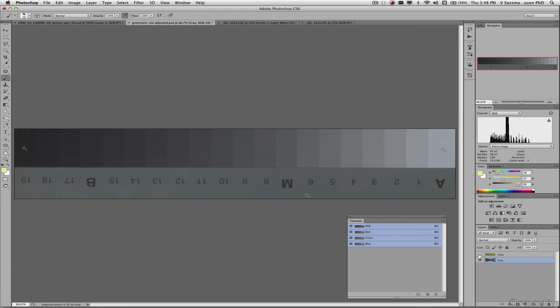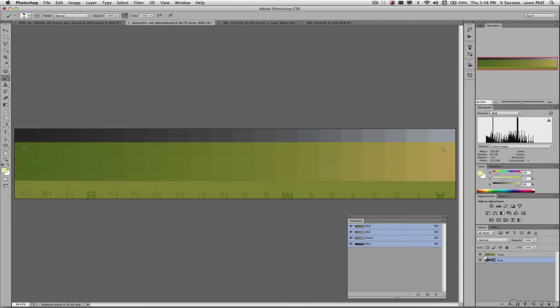Okay, and my representation of the JPG, and I went way over the top here, of course, to make my point. I have adjusted this in a huge way. And now comes the question: how do I get this green part, the toned one, back to gray? So I have all the colors in the scene exactly fitting my original one, and I want to see if I can get back to our neutral color with one curve adjustment. If that is possible at all, we will see. I will show you the way I do those things.